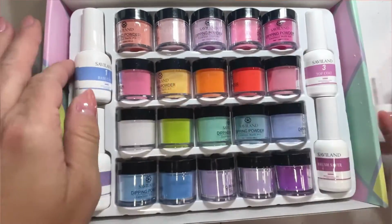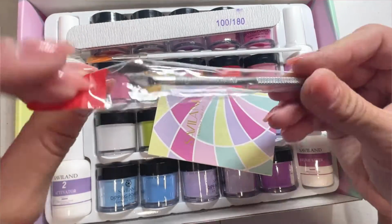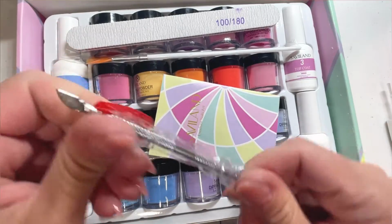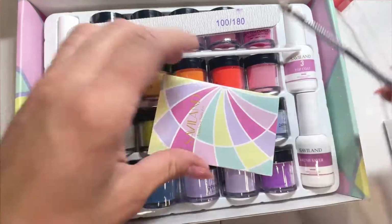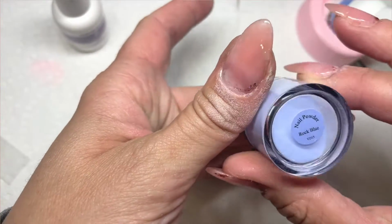Being the accountant that I am, and actually I used to be an auditor, I like to basically give my nails an audit. And I think that's part of why I've tried so many dip powders at this point. I like to really research what I'm doing, and maybe that's just me in my head telling myself that, since I have a dip powder obsession.